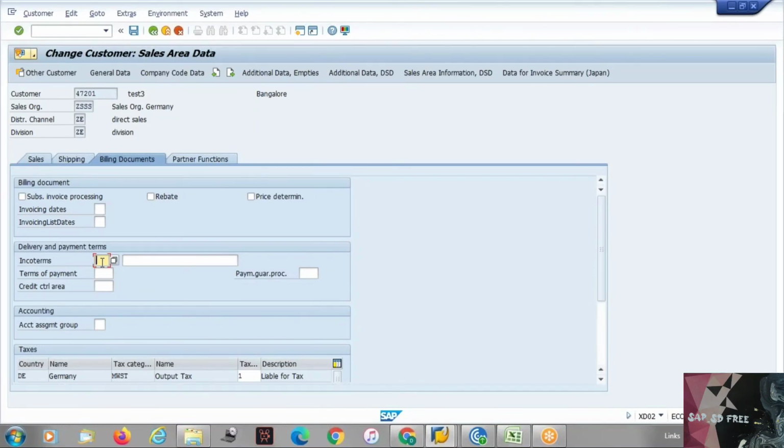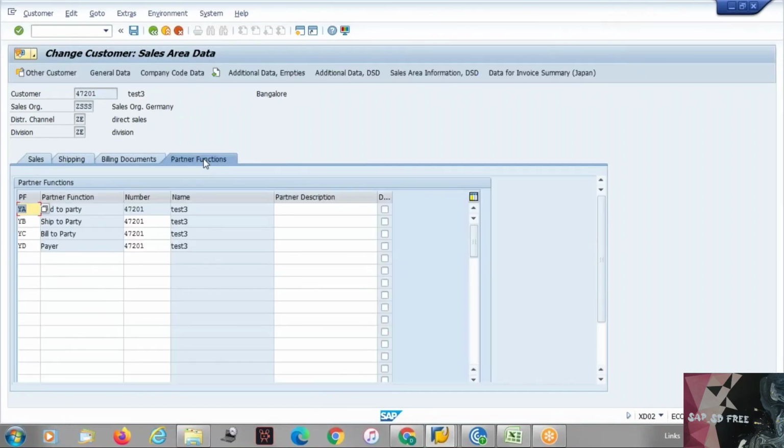Let's say now you have, and this is something I want you to test as well, you create a separate account group for sold to party, for ship to party, for bill to party, and for payer. And in the partner function, I will tell you now, but I want you to test this when you actually create your sales orders, when we come to that particular topic. I'm just telling you now so that you can do it at that point of time.